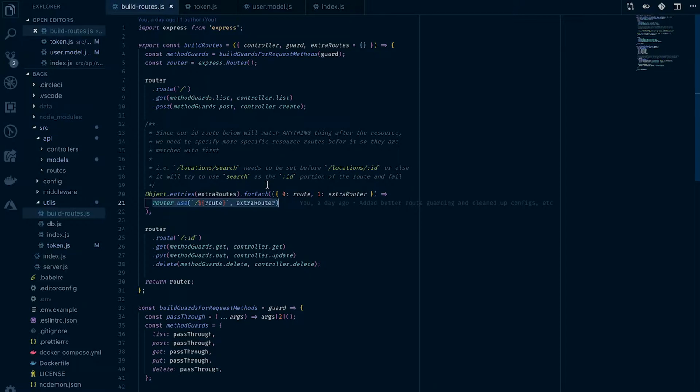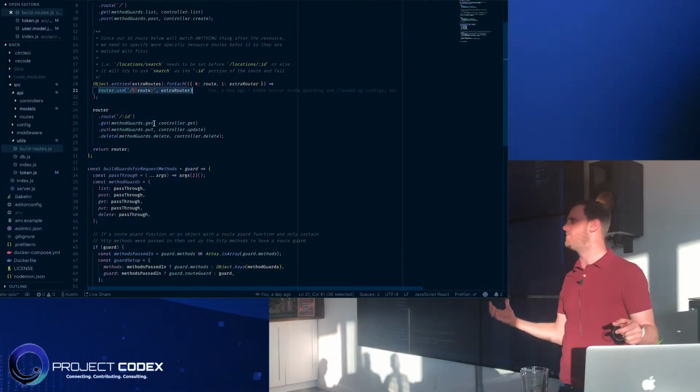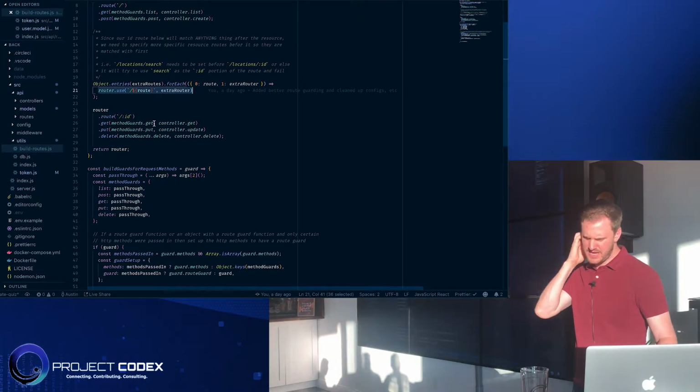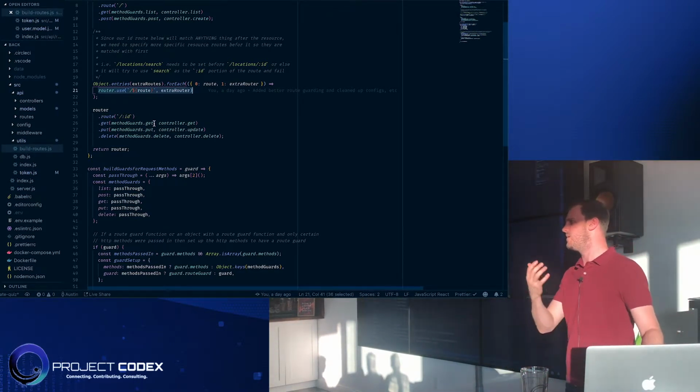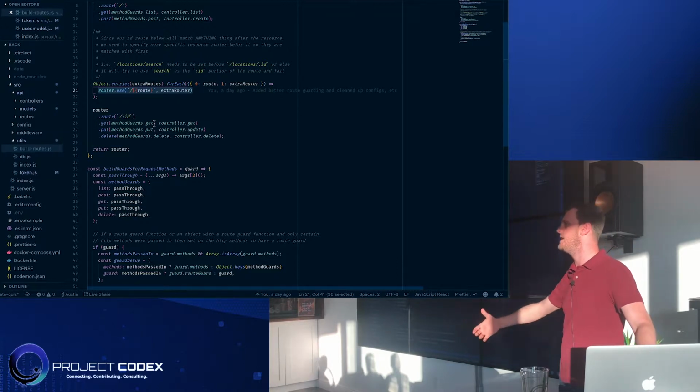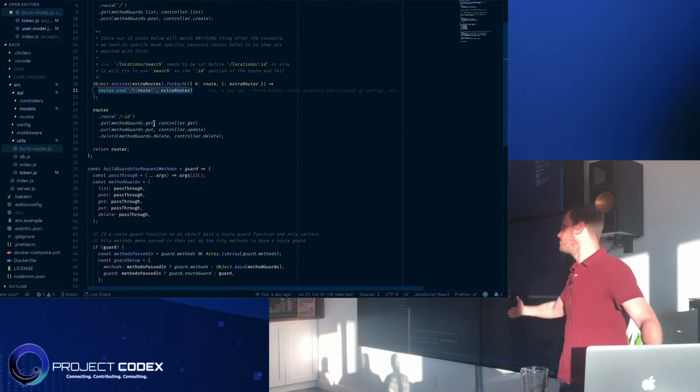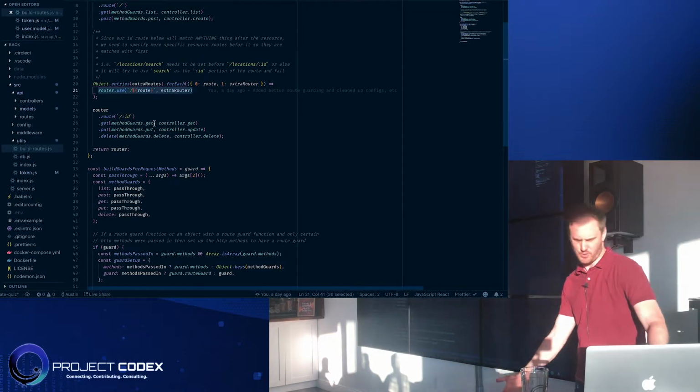So the way that you are able to guard routes in Express is it's basically just a simple piece of middleware. And middleware in Express is just any kind of function that takes in a request, a response, and then has a next method, if you will, that basically passes on to the next middleware.